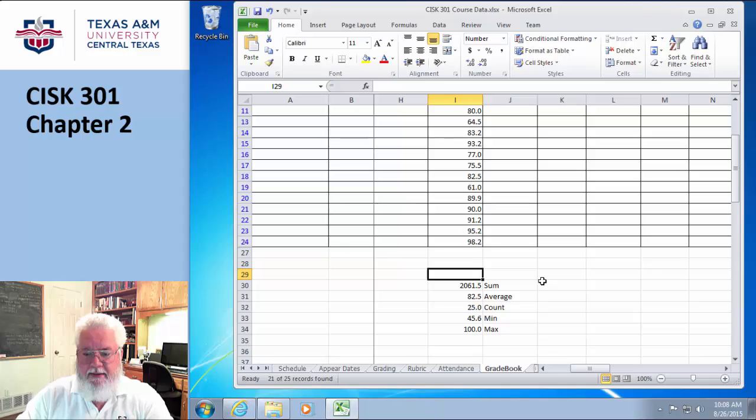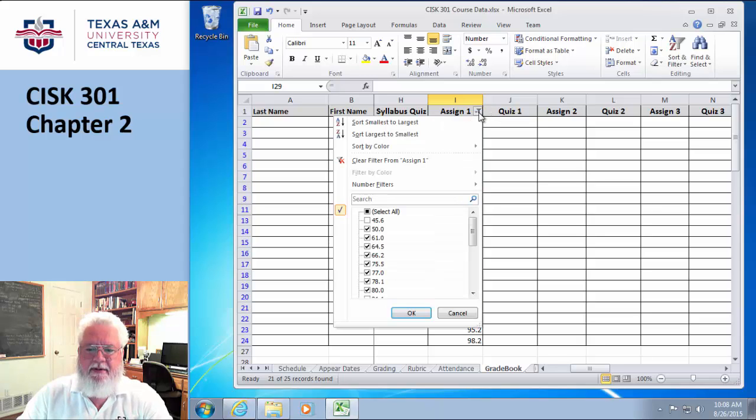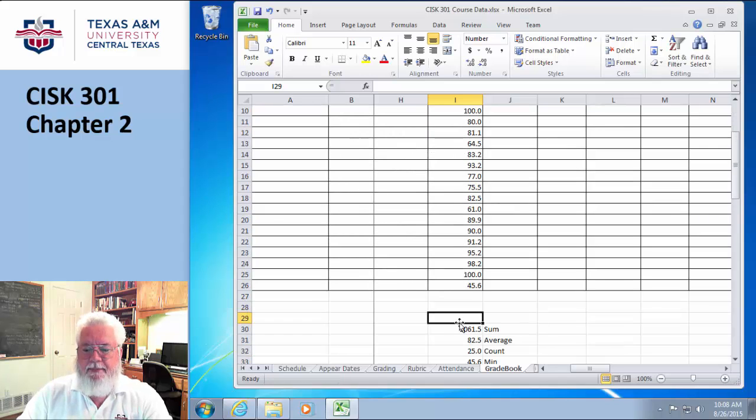So I'm going to go here, and actually, I'll tell you what, before we do that, I'm going to unfilter. By the way, too, you can see the filter looks like a funnel, and then there's a little down arrow telling me that I actually have things filtered. I'm going to go here and just say select all, to make the blue thing go away, so it looks normal. Okay, cool. Now I'm going to go here and add me a subtotal function.